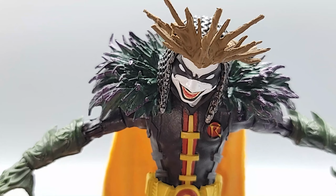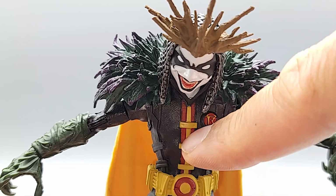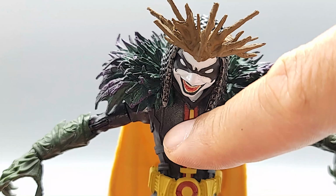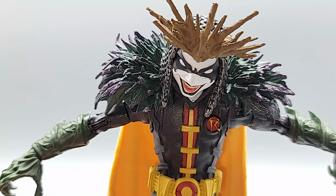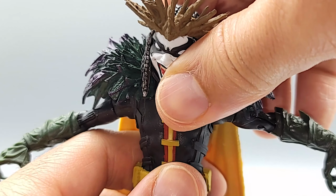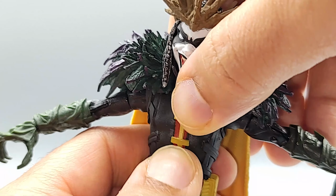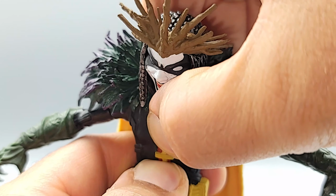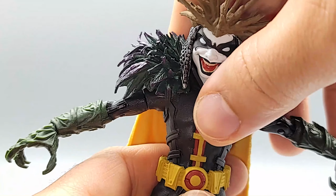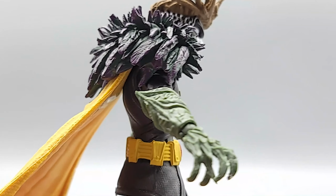Just like the Earth 22 Robin figure, there is an abdominal crunch there, even though the joint feels like it doesn't have the range of the Earth 22 Robin. It does crunch a little bit, and he does crunch at the waist, but they happen at the same time unless you hold your thumb right here in the middle. If you hold right here, you can get a little bit of crunch right there, and then some more crunch with the waist. And that's the range you'll get there.